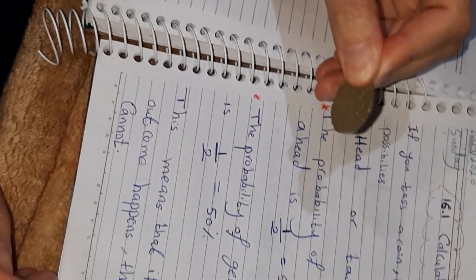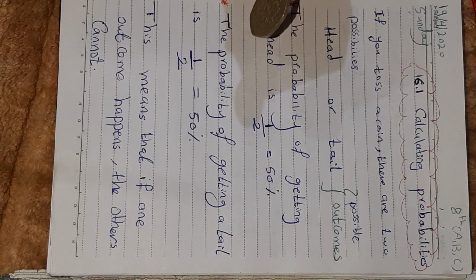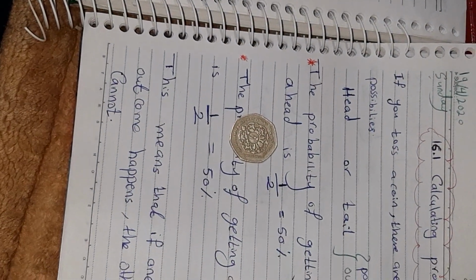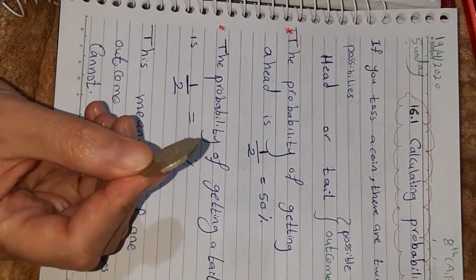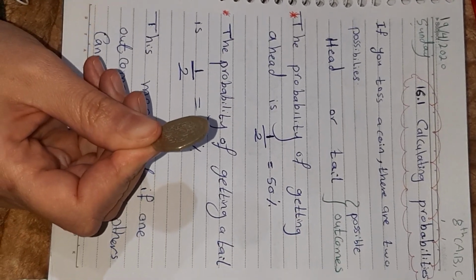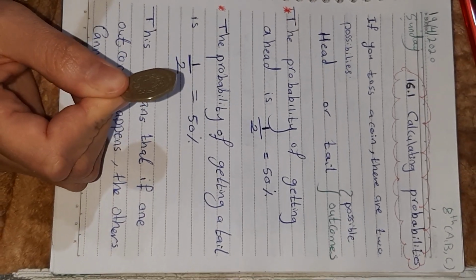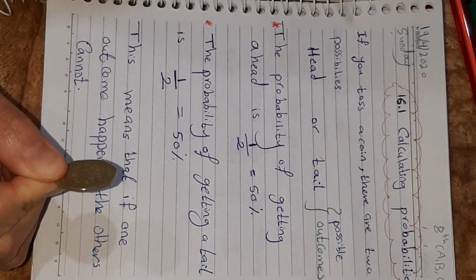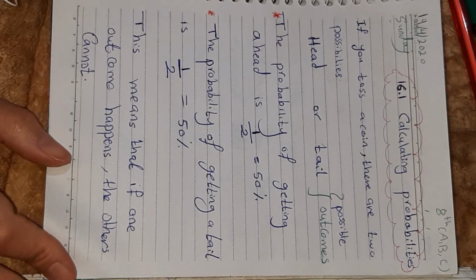So here, to find out what this probability actually is, you could do an experiment. When I flip the coin, this is an experiment. So here, I make an experiment. The possible outcomes for this experiment are head or tail. The probability of getting a head is 50%. The probability of getting a tail is also 50%. A head and tail could not happen at the same time.